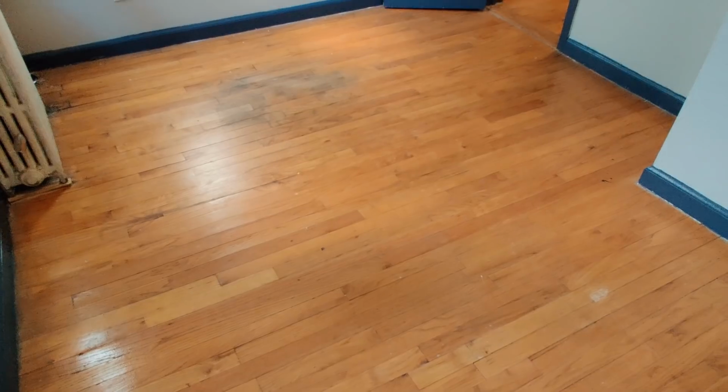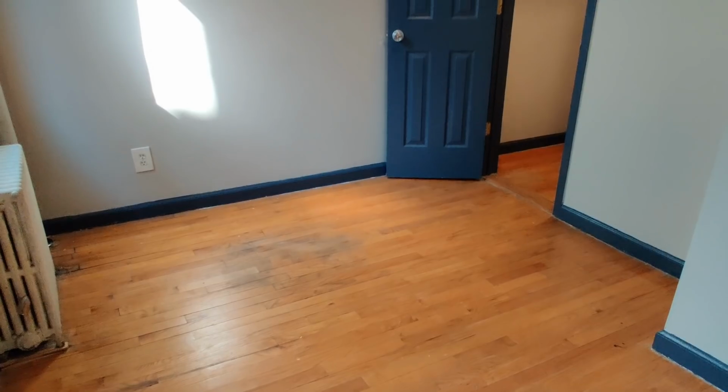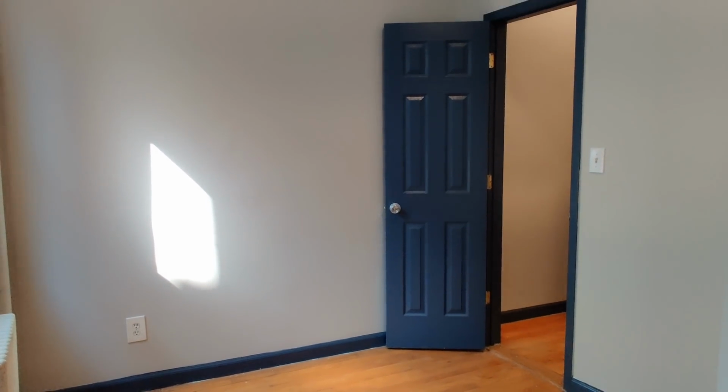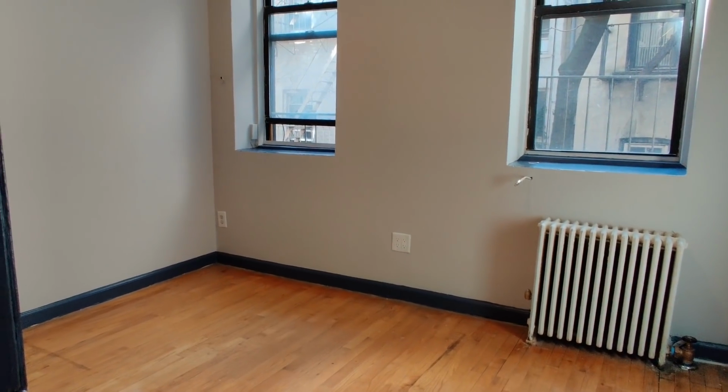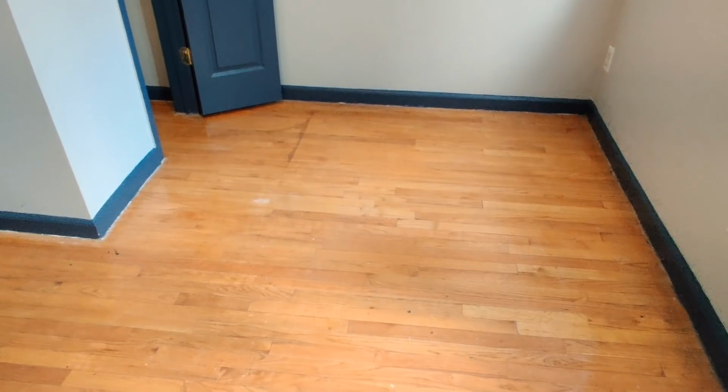So if you were to use, say, a twin bed, you would have no problem putting in a desk and maybe even a chair. But a queen or a full is going to take up more space, and depending on the size of your other furniture pieces, it may or may not be possible to fit everything you might want in here. But it is a good room. It's very quiet. The ceilings here are tall, so it feels big, and it has a nice closet.